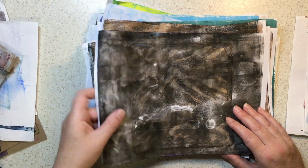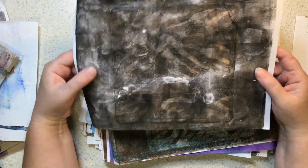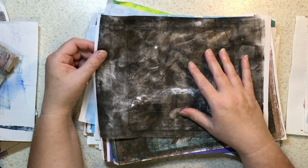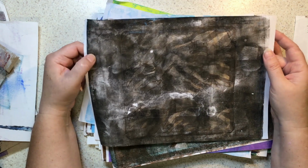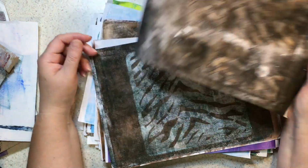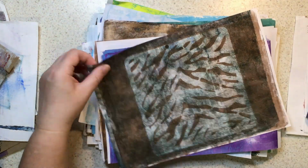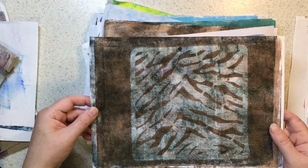There's another stencil one. Didn't quite work out the way I was hoping. I know that different paints are very different. How thick you put them, it all makes a bit of a difference. That's where I need a bit more practice. That one, I actually quite like that one. You can see the colour in the background nicely.